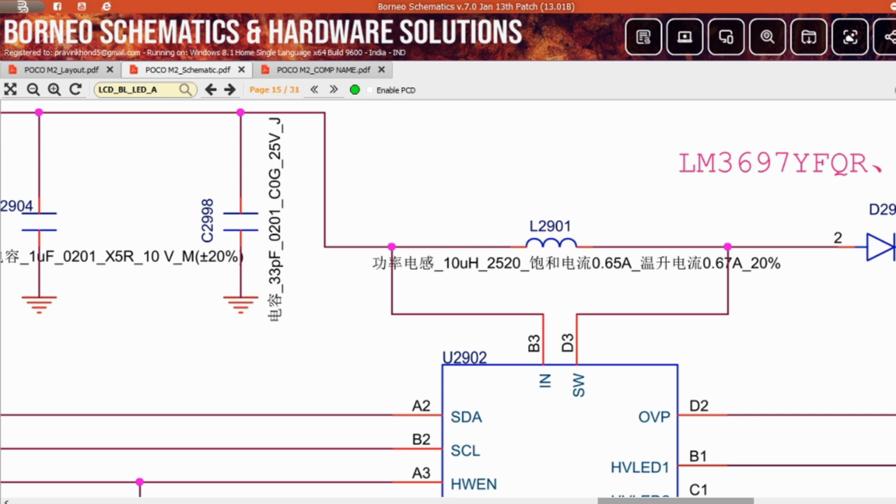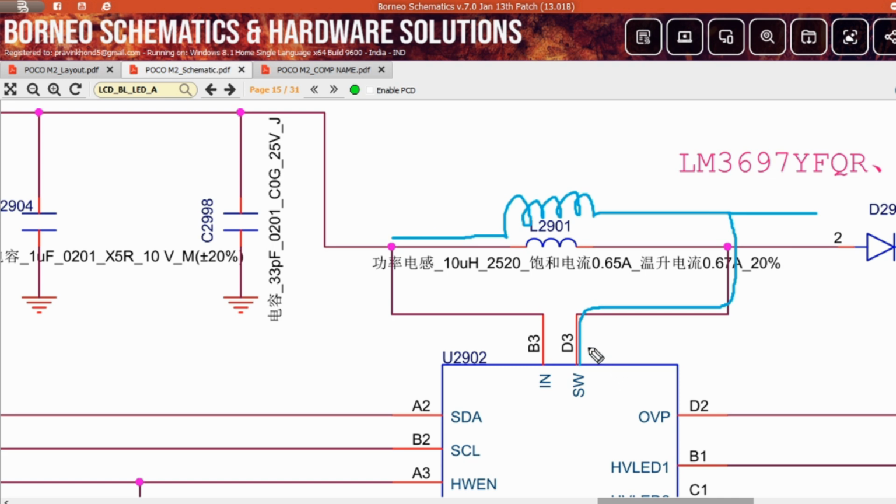Also the same line, again in this line you will see a coil. I already told you in the identification section there is a coil called boost coil installed in this line. The other side of this line goes back to pin number D3 on this IC.